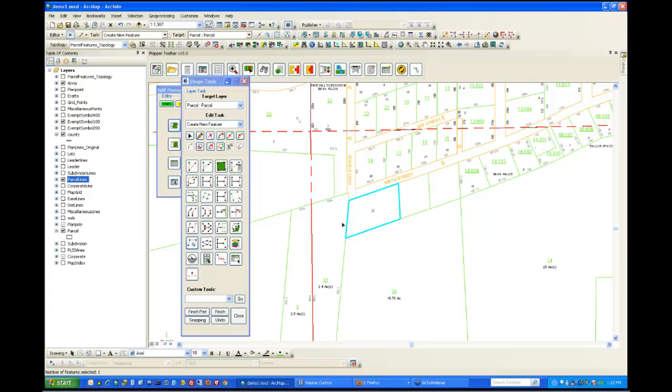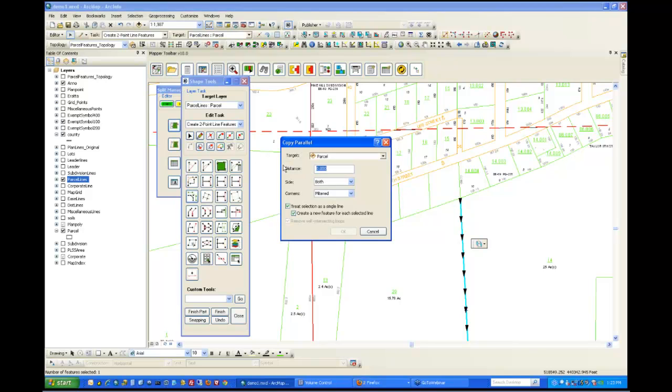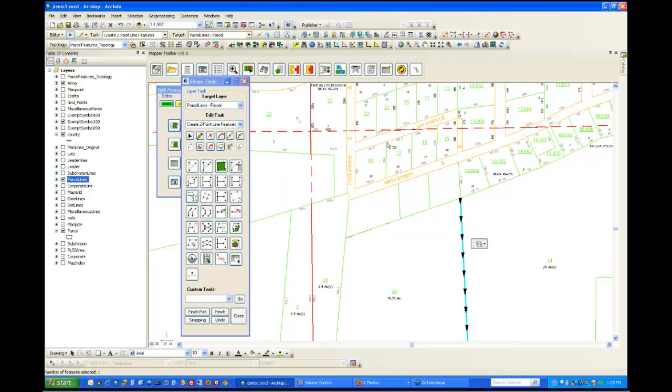Okay. So some other things that we have in here, we have the ability to do a 2x extend. Instead of drawing a line and having to run the extend or trim feature, we can do a 2x extend that will bring the lines together and break them at the intersecting points. We can copy parallel within this. If I select a parcel line, I can do a copy parallel. It'll allow me to widen that either way. We can do move, copy, merge.